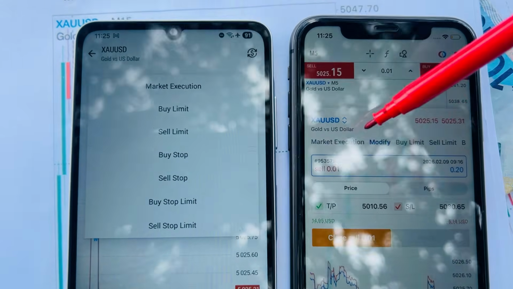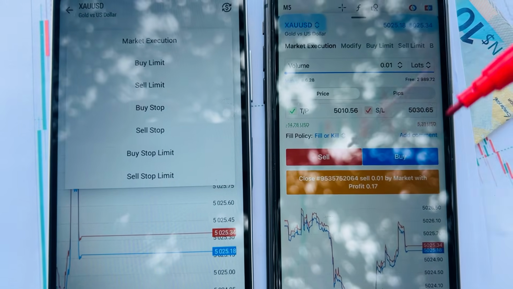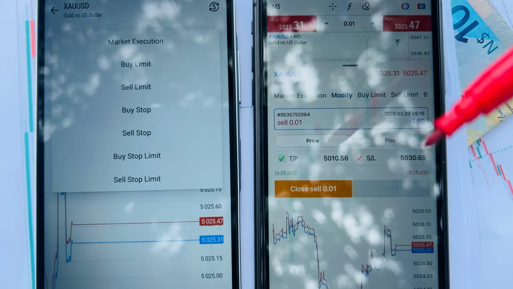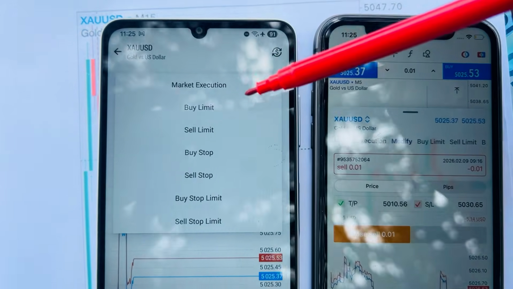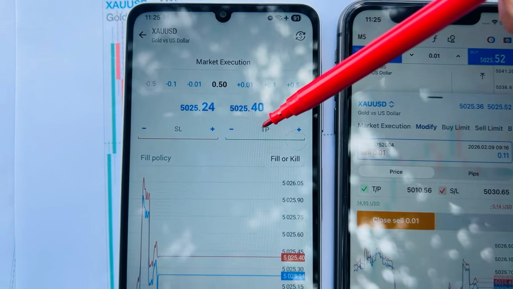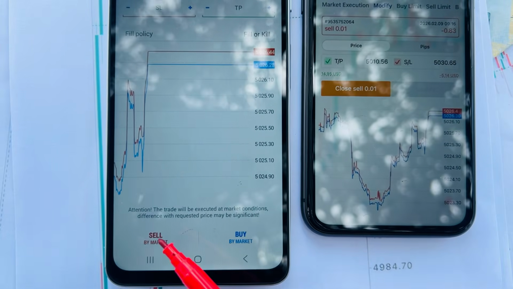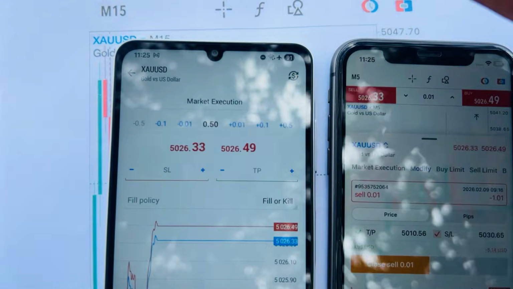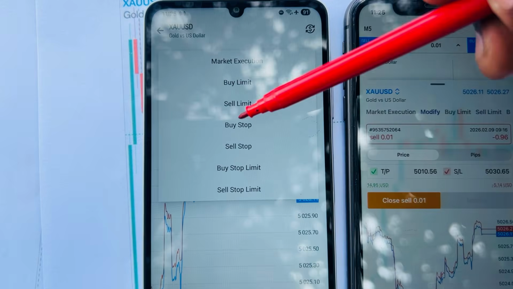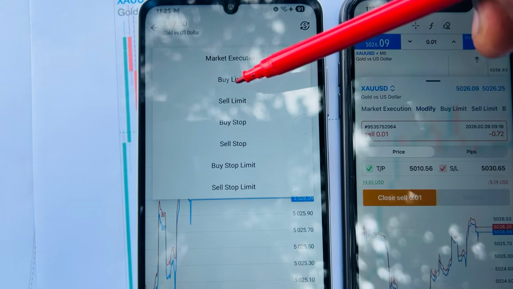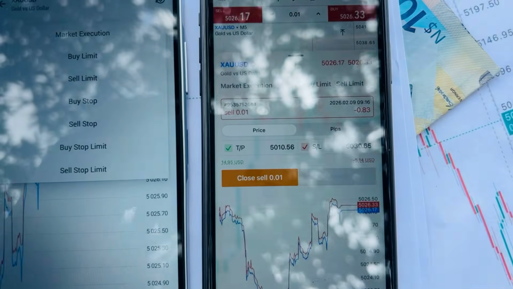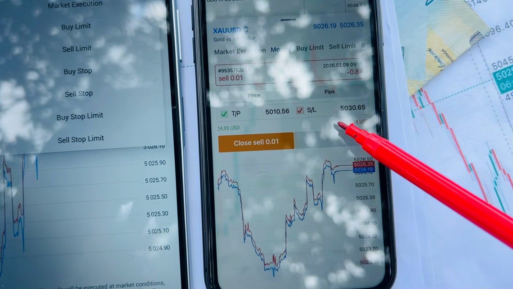All right. Market execution simply means that you would like to buy and sell now. It is simple like that. Modify position, you are modifying the stop loss and take profit. So here we have market execution, we have lot size, we have stop loss, we have take profit. You can sell and buy now. But these other orders are just pending orders: if right now the market or the chart graph gets into these orders, they will actually turn into a buy or a sell. Simple as that. So you should not be worried about what you see here.